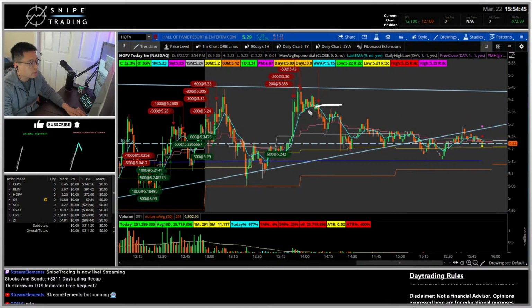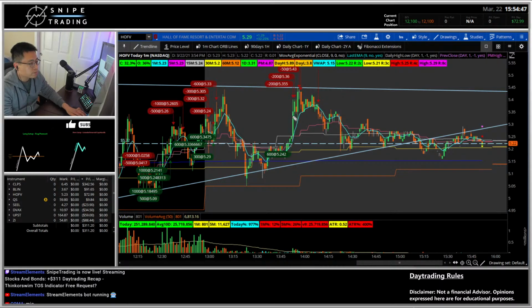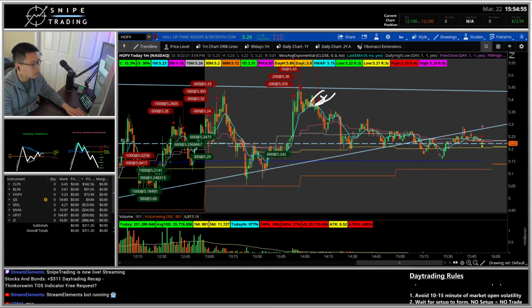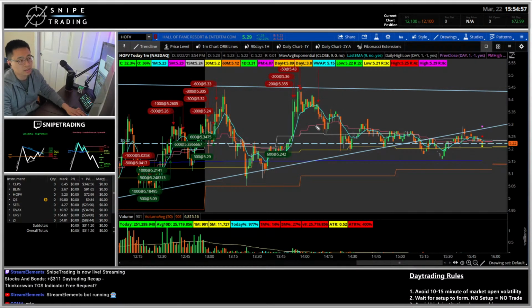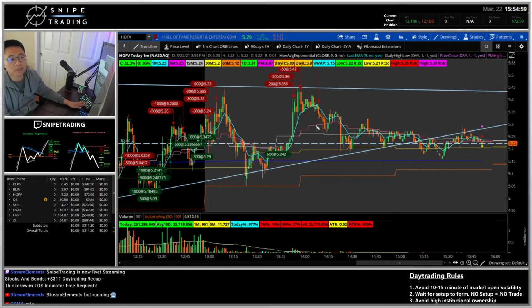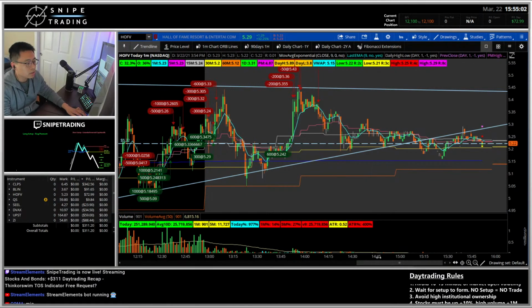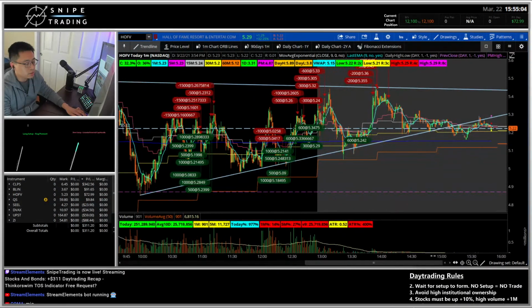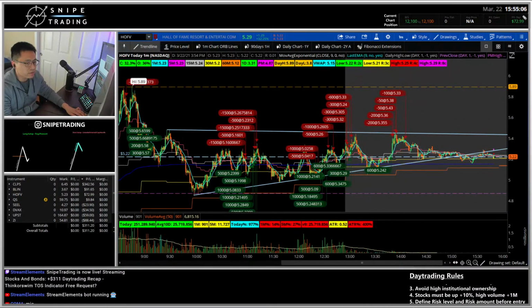So, good sub ID, took it off, and that's important to know, both sides of the trade. That was an inverted cup and handle extension, right? It's to extend it to be able to sell all your profits there. So that's when that sells there. And it retested the 5 minute EMA there. So that was HOFV for a $72 win.